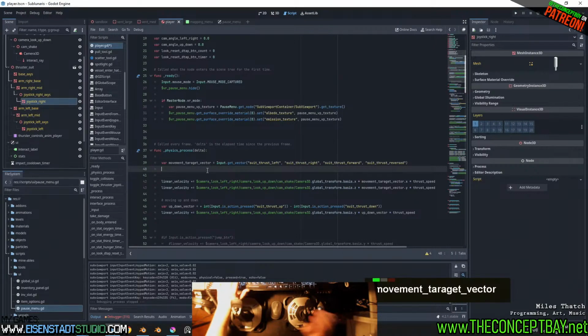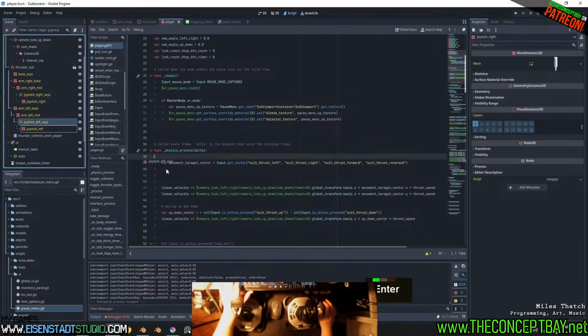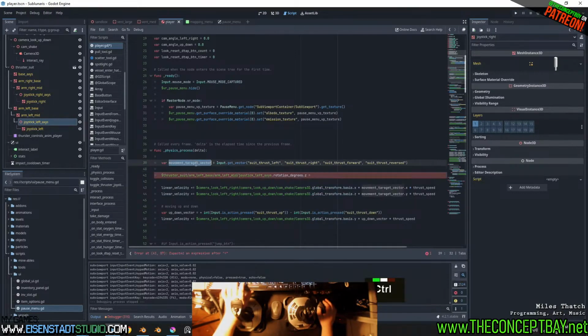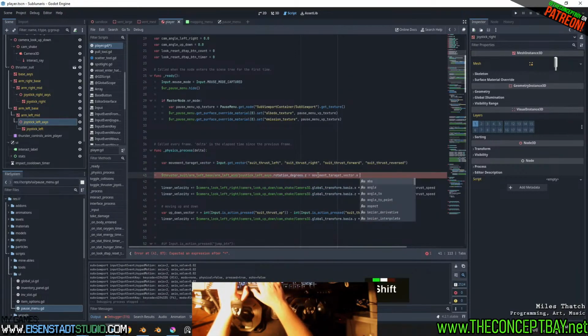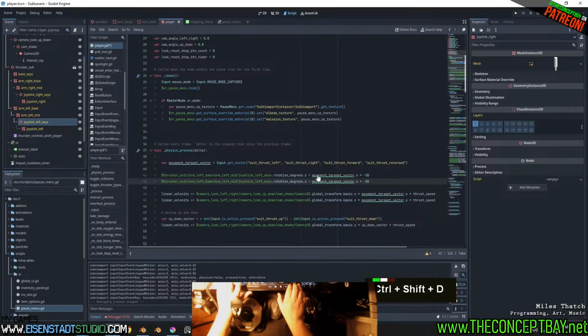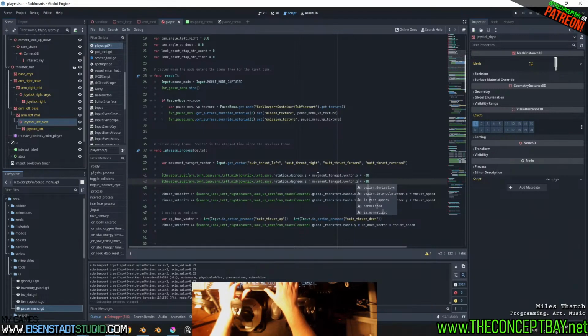Okay. So let's talk to joystick axis. Rotation degrees dot z. And that's going to be set to the x-axis times 30, or times -30, I suppose. And then times z, times I believe this is z, and this is x.